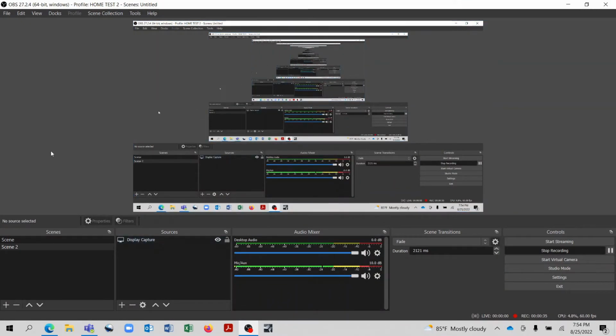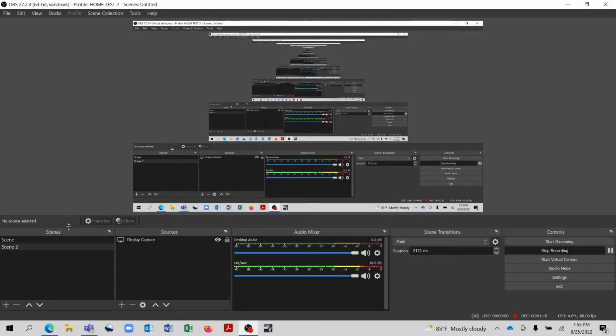Now, there's a lot going on here, and don't let this throw you. I'll explain everything that we're looking at currently, but right now, the only program that I'm running is OBS Studio. And this is basically showing me a display capture of what I'm seeing on my monitor. And because I only have OBS open, OBS is showing me OBS, which is showing me OBS, and on into infinity. So that's why this looks the way that it does. And we'll talk a lot more about this in just a minute.